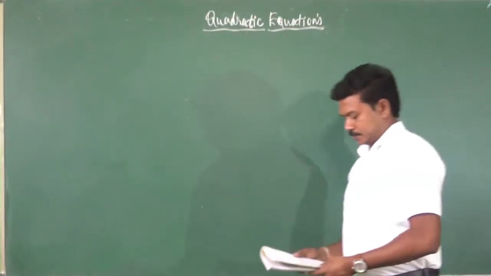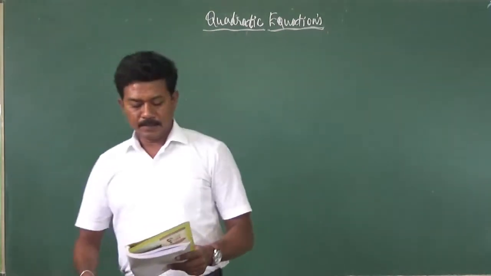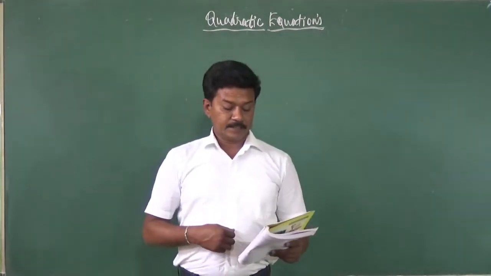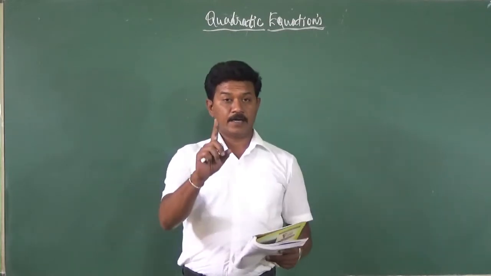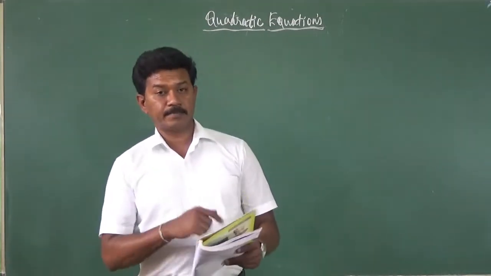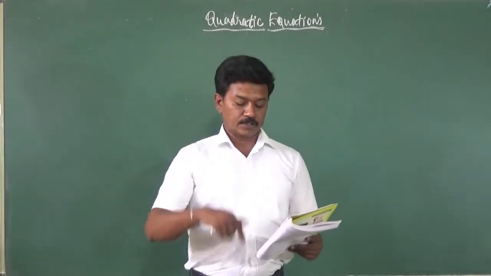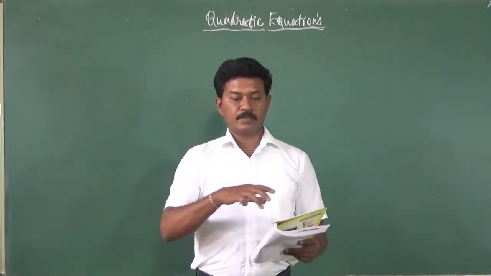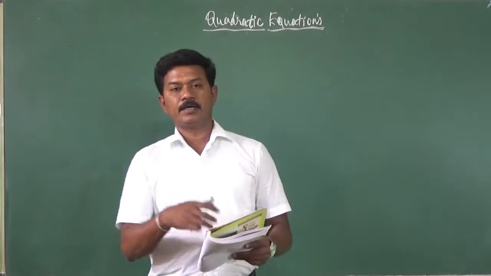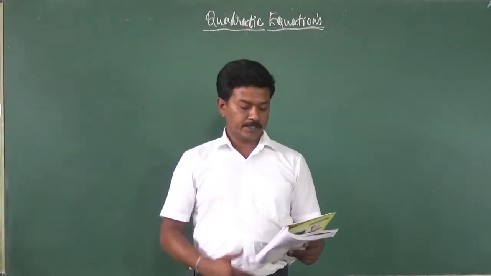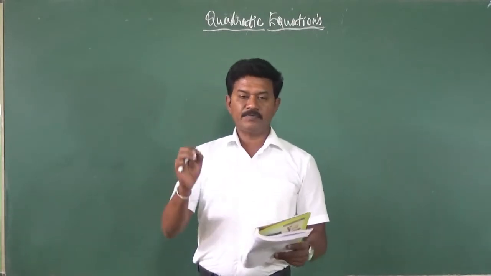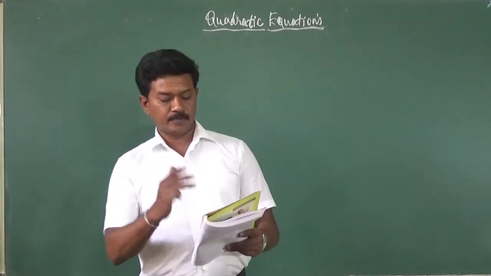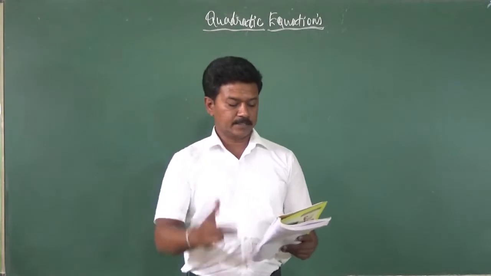So here is question number 1. This is from page number 20, example 1 I have taken, which is the word example here. Actually it is not fully solved, it is half solved, but we will solve the entire question here. So here, first question, John and Jeevanti, these are the 2 characters here.